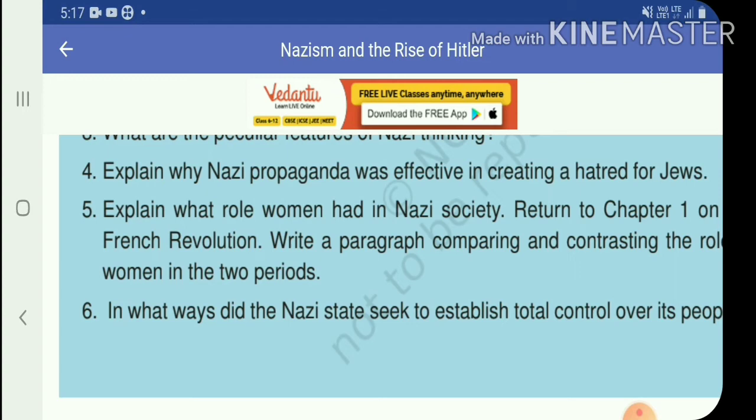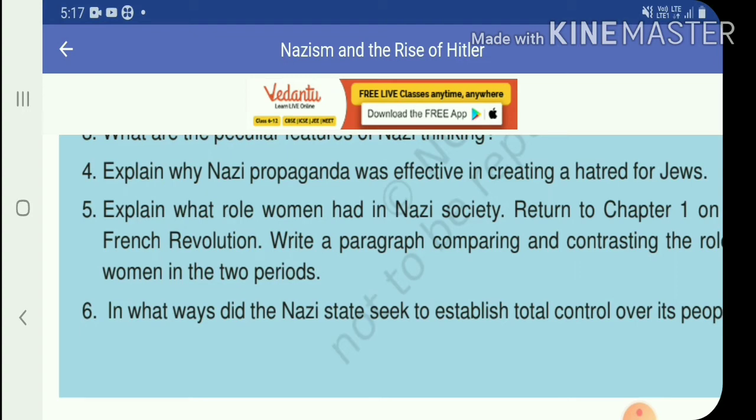Jews were also blamed for Germany's defeat in World War I, despite the fact that a large number of them served with distinction in the conflict. The propaganda by the Nazis effectively worked on the minds of the people, making use of centuries of anti-Semitic feelings and tapping their emotions.